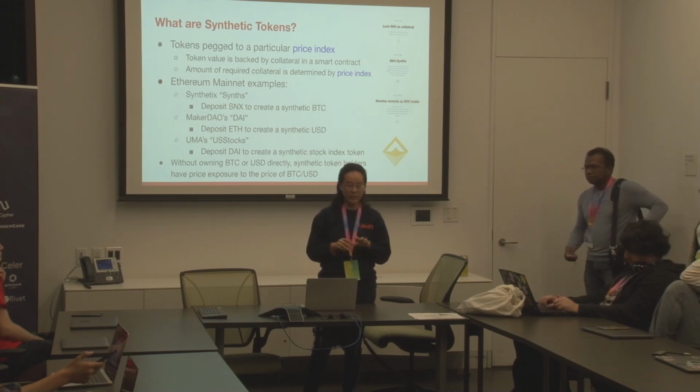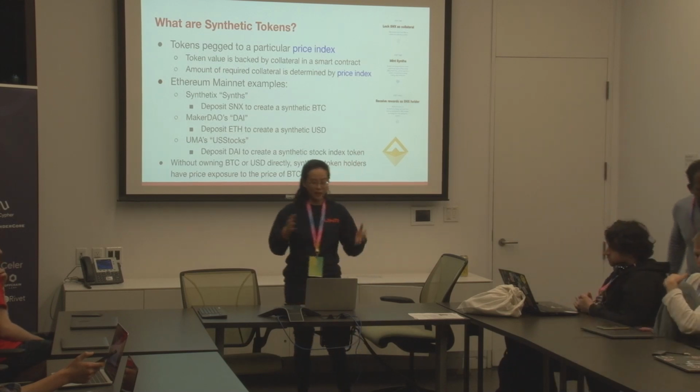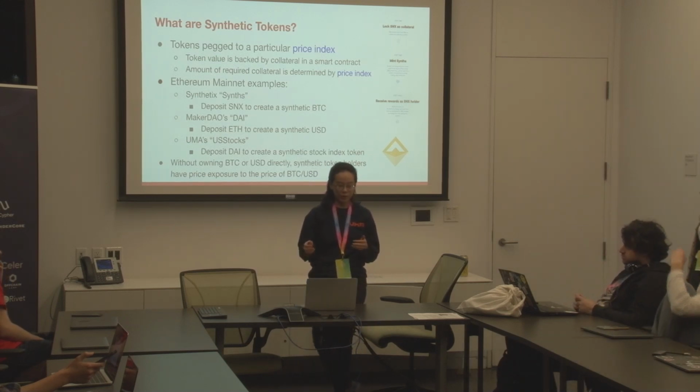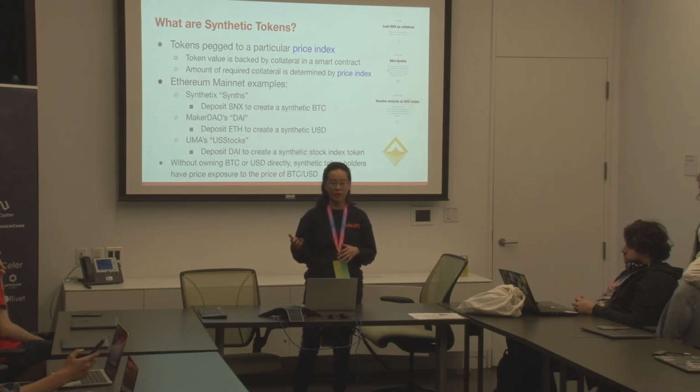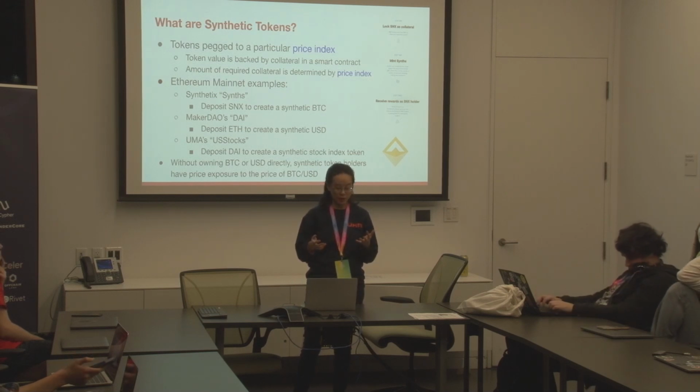And so the synthetic asset token template is super general. And in theory, you should be able to create tokens that track the price of anything, so long as you have the right price feed and so long as you can think of the right type of margin currency or collateral to put inside your token facility. You can create tokens that track anything.